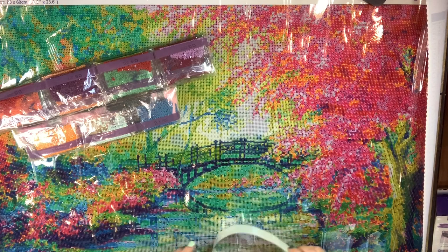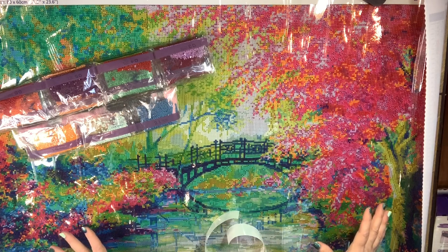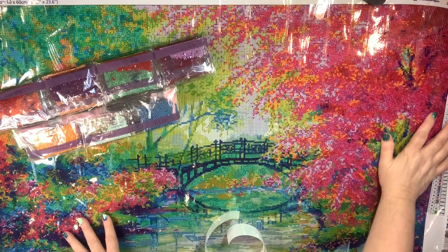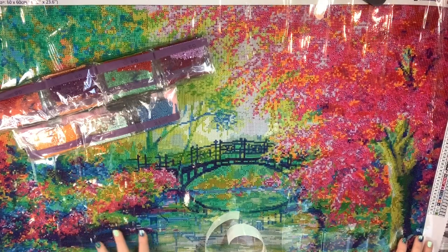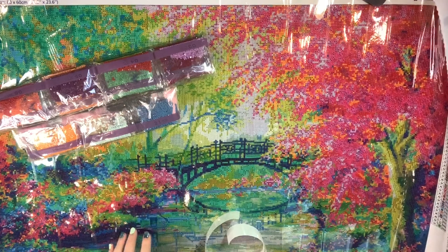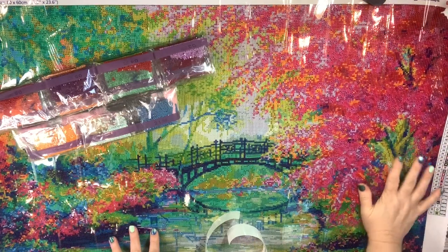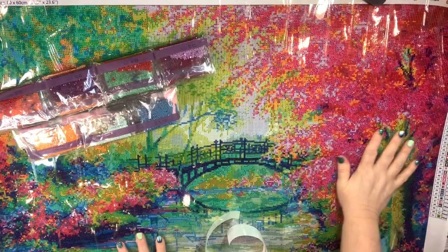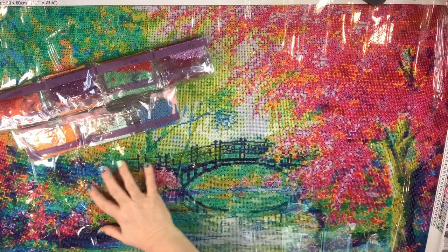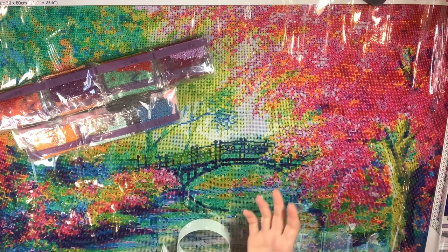It is licensed art from Anne Marie Bone. This is an 80 by 60 centimeter canvas, which means you're probably not going to see the whole thing with my camera the way it's sitting, but it is 31 and a half inches by 23 and a half inches. So it is a large canvas considering I've been showing you some smaller ones in the last few days. It's delicious — I could eat the colors. They're just amazing.